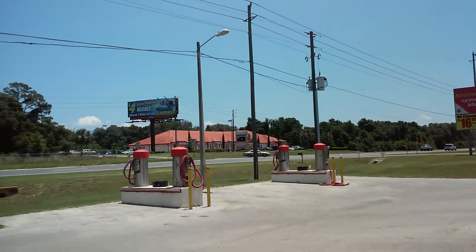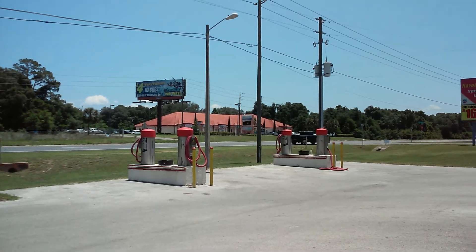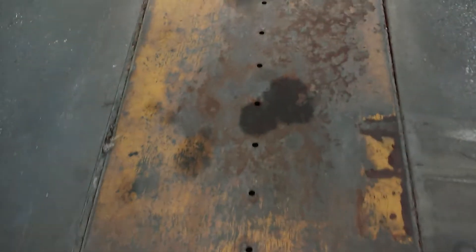They pretty much just ripped it all out and you can see where the rails used to be. This probably used to be some type of change machine because it's just filled with spider webs and all that. You can see that sign over there — that billboard sign says 'Four Dollar Wacky Wednesday Washes, ahead two miles on left, Atlantis Car Wash.' Because Atlantis Car Wash is just two miles ahead from here — the place that I visited last weekend and the weekend before.